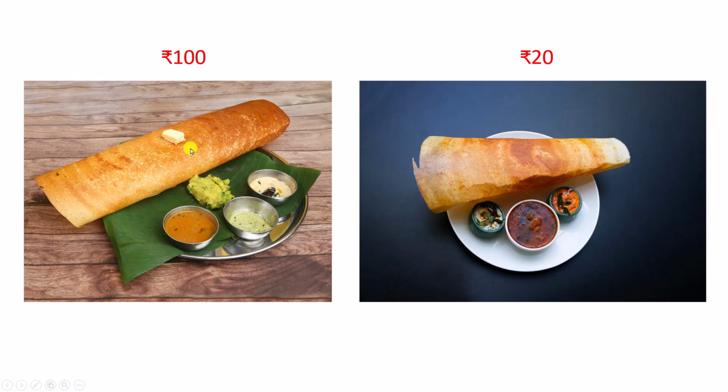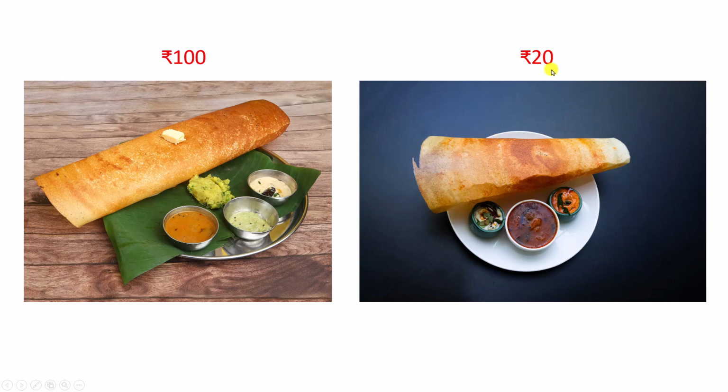Now, why is this overvalued? What is the reason? See, this may be a very good restaurant with good lighting, with good infrastructure, with good ambience, with good waiters, or they may be using very good ingredients, they may be using very good plates, and also ultimately the taste may be good. Okay, the taste may be good, and that is why they are charging 100 rupees per plate. All right, let me stop here and proceed to this.